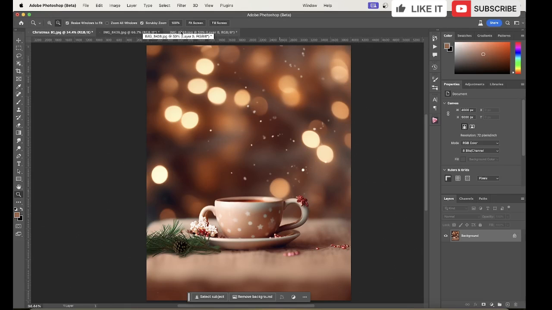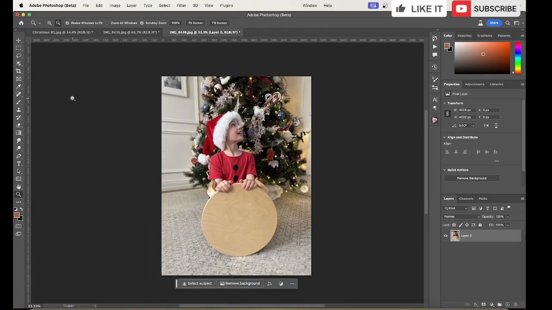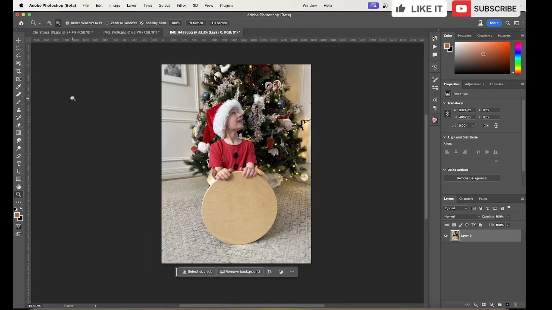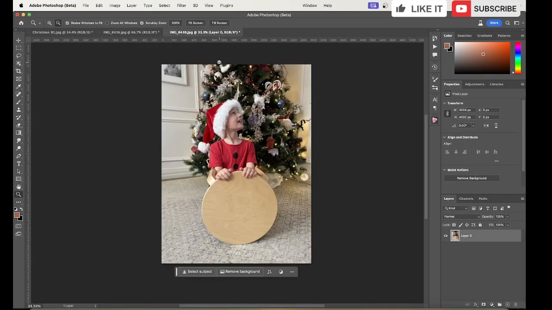So I've got two pictures here because I was really rushed taking the photos. So this is just taken on my iPhone. I've got an iPhone 14 Pro now. I didn't realize until after I took it that his hands are blurred, so I took another photo so I don't have blurred hands, so I can change that.